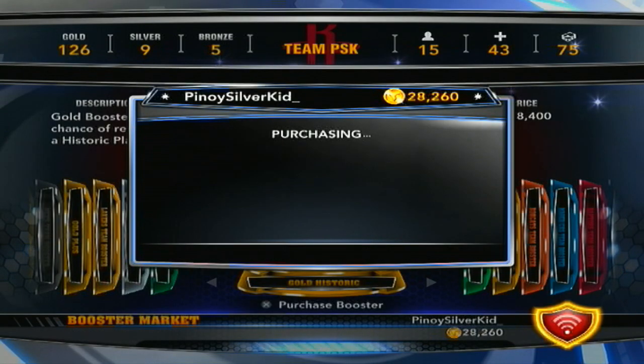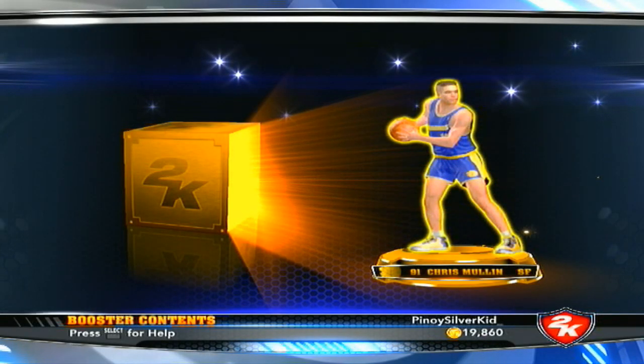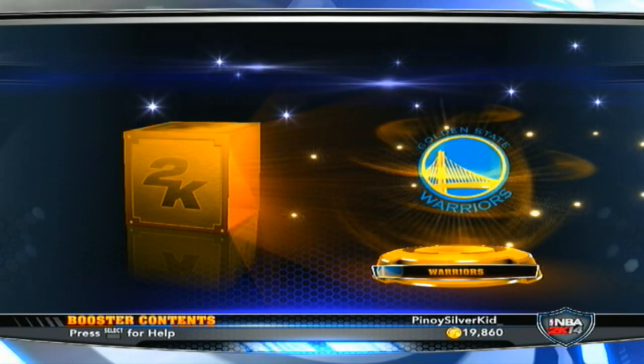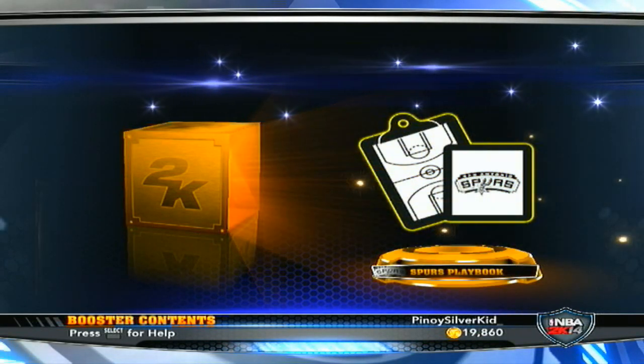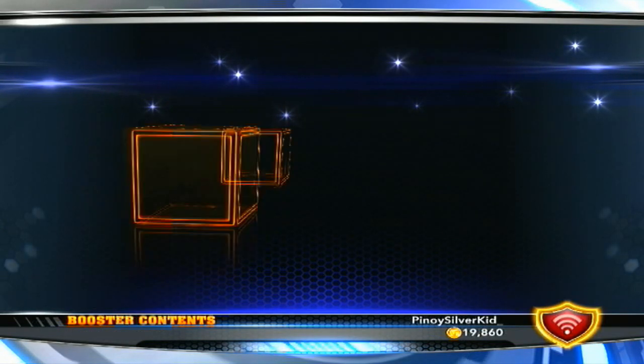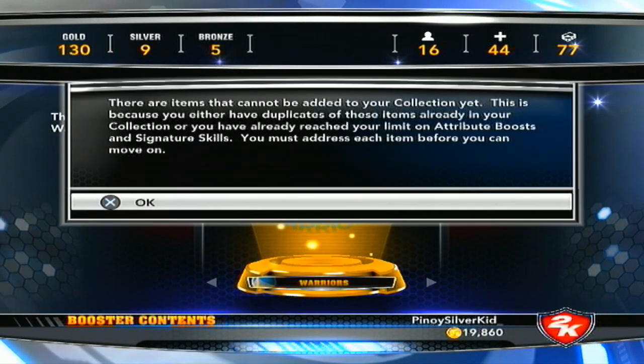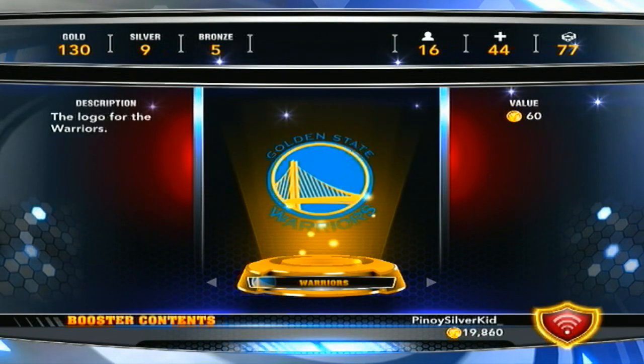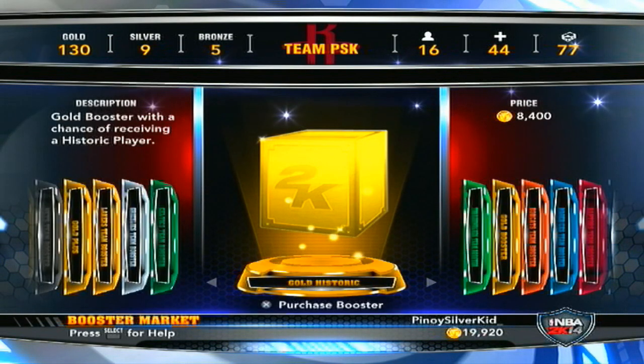Gold Historic. Come on. Don't give me another duplicate. Come on. Chris Mullin. That's Chris Mullin. We just got Chris Mullin. Rudy Gay is definitely going out of my lineup.